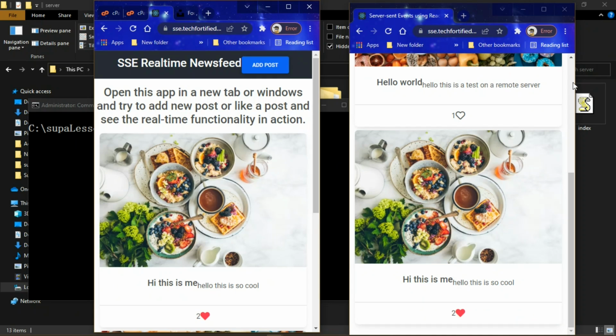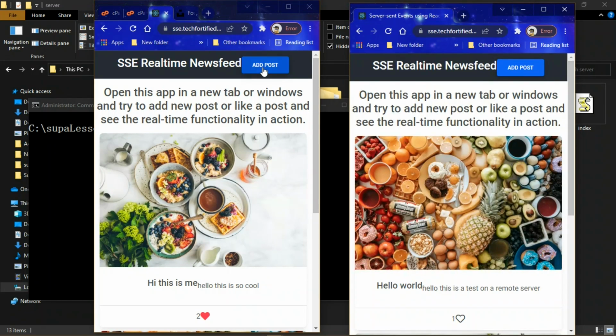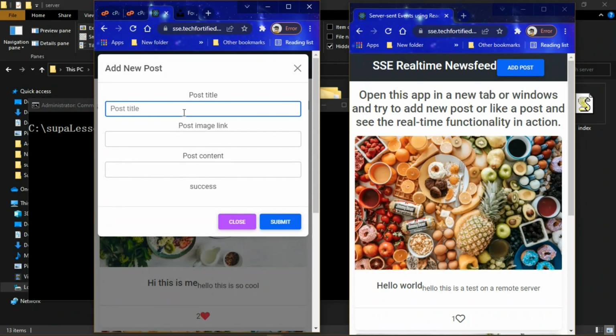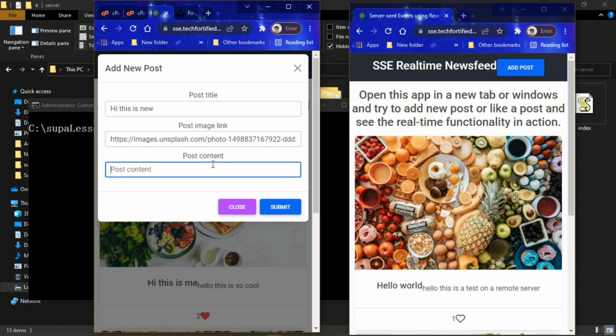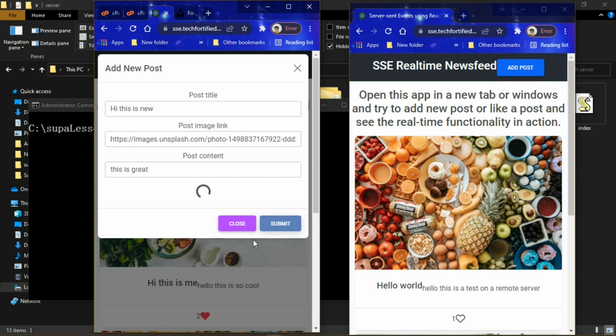What if we add a new post? So let's go ahead and add a new post. Hi, this is you. The next, paste an image link and the post content: this is great. And then submit.